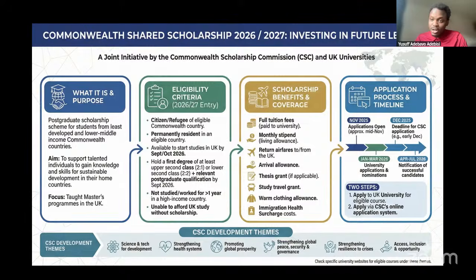The only time they actually approve you to stay back in the UK is when you have a PhD offer. But generally, they will not police you like Chevening. For Chevening, you have to return back home for 2 years. You have to go back to your country for 2 years. But Commonwealth Shared just mentions that you have to go back home; they are not really policing people. There's no one monitoring you or anything like that. They just recommend that you go back home and contribute to your home country. But Chevening is really, really strict. You have to go back home for 2 years.